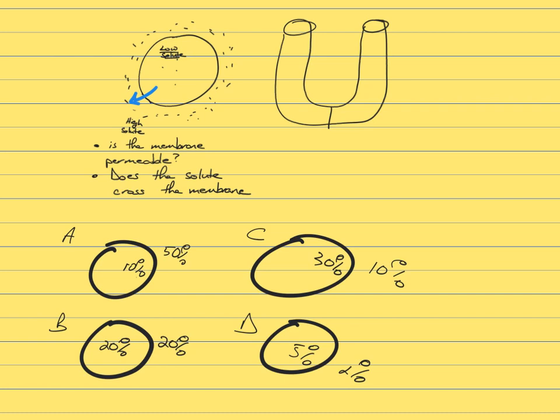In what direction, if I say the solute cannot cross the membrane, in which direction would I draw the arrow for what's going to move for A? If the solute cannot pass. So the percentages are solute concentration, correct. So the solute cannot pass, so in which direction is water going to move? You want to go inside.